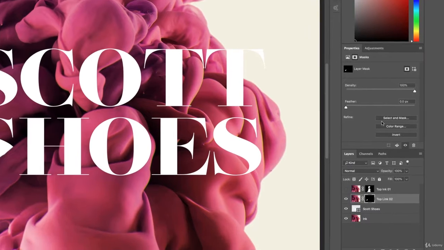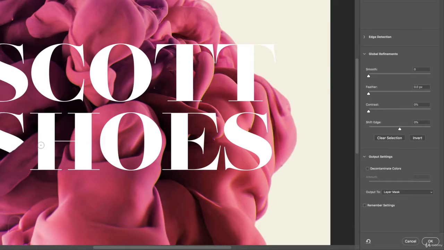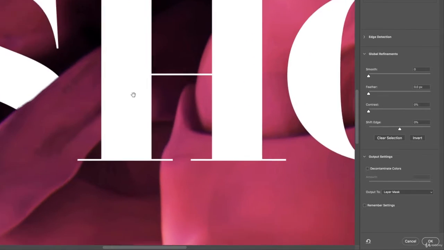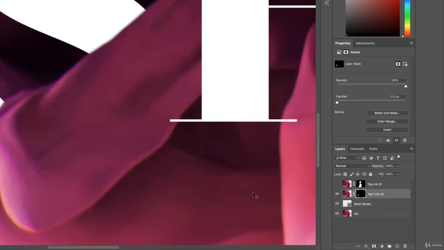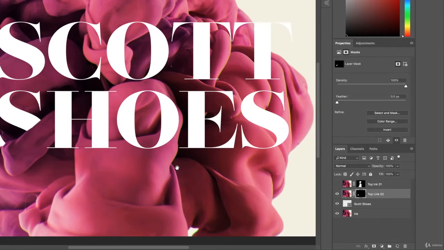Now with that mask selected, I can go to select a mask, and I'm going to zoom in. Now again, I'm going to crank up the smoothing. You can see it just made it nice. I'm happy with that. Shift edge in a little bit. I'm happy with that as well. What we'll do here though is we'll show you, see this one that says remember settings? It just means every time I load this back in for the subsequent mask that I'm going to do, it's going to remember that kind of smoothing and that kind of shift edge. Handy. Zoom out. And let's go through and do the last bit.